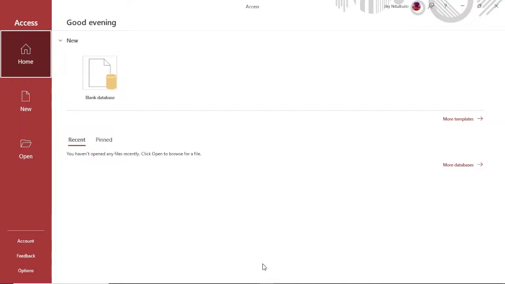Now, to begin, what is a database? We need to have a background understanding of what a database is. A database is an organized collection of structured data stored and managed in a way that allows efficient retrieval, manipulation, and maintenance of information.